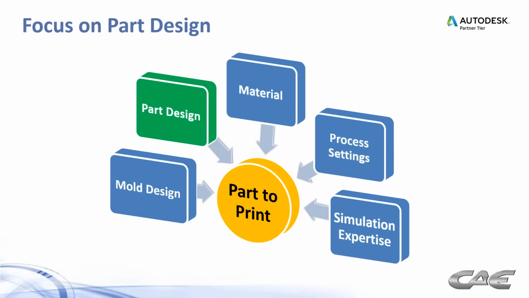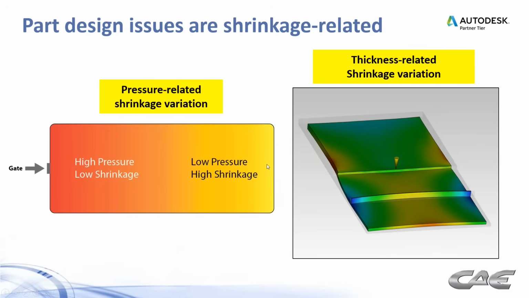Another contributing factor to part warpage is the part design. I talked a lot earlier about how molders are responsible for the outcome, but oftentimes they don't have much say in the part design. They're handed a part and expected to make everything work just perfectly, right? So we'll talk here about how part design matters to the warpage of a part. And it really boils down to being a shrinkage-related issue.